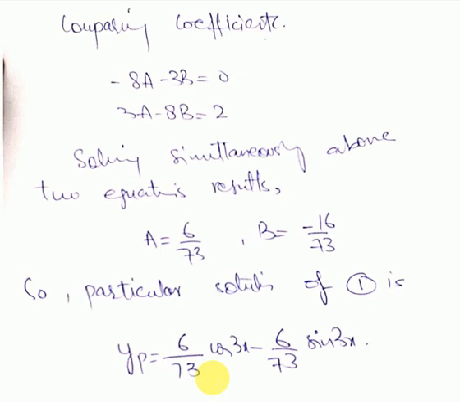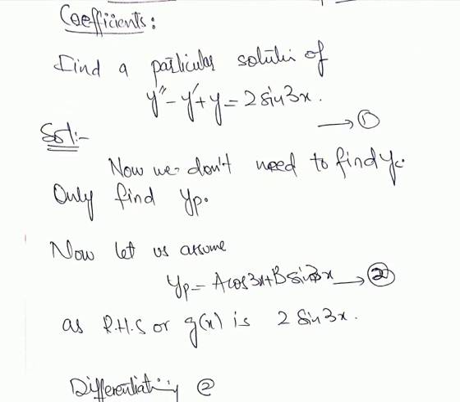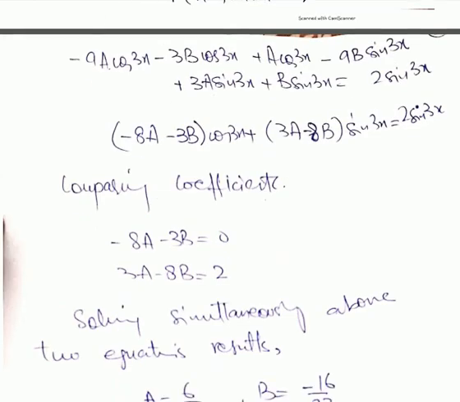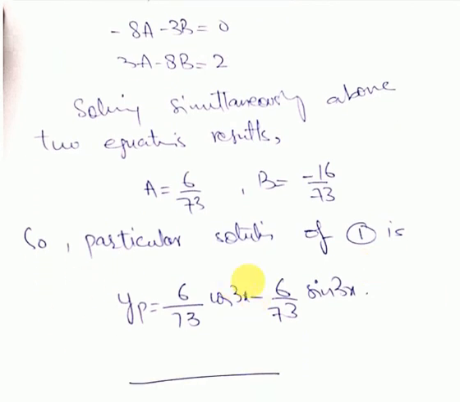Why? Because in the question we were asked to find the particular solution, so we only need to find yp, not yc and y. So only the particular solution was asked, which we have solved. This is the particular solution for the given differential equation number 1. Whatever the equation given, if the right hand side, or g of x, is sin x, cos x, or any such function, then we will solve it like this question.